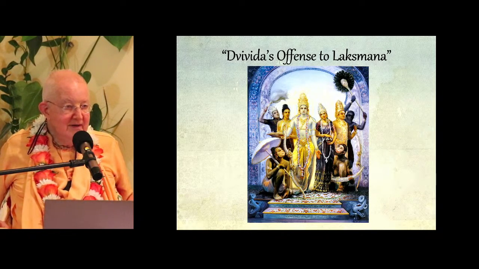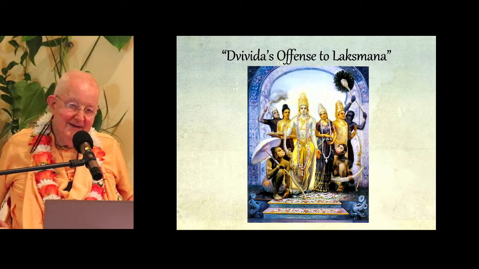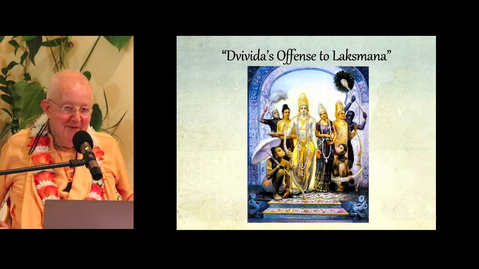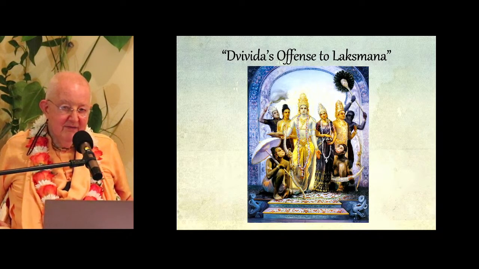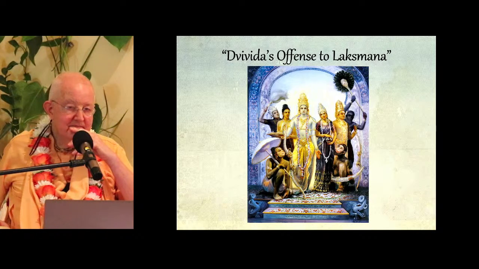Instead of rendering service to Lakshmana when he got hit by a weapon and Hanuman was ready to bring the herbs, Dvivida was ready to find fault in him, in his mind. So it is how we respond to the circumstances of life. It has a lot of bearing on how well we progress.